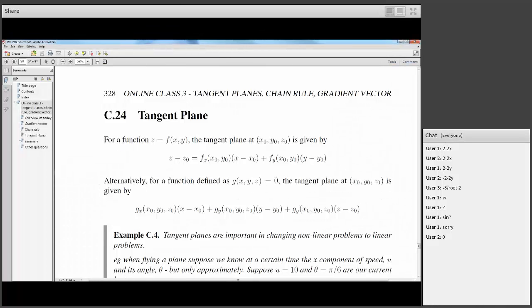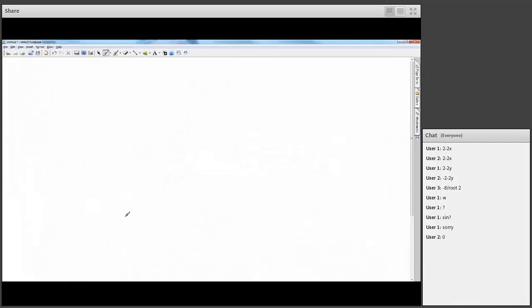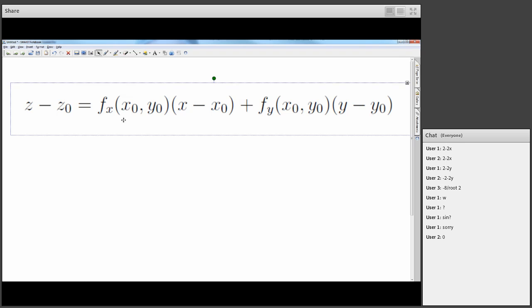So you've got a function of, say, two variables, z equals f(x, y), and so z is the surface. Really, this is a function defined explicitly. I have a point in mind, which would normally be given to you. Then the tangent plane is z minus the z value at the point equals the partial derivative at the point in question times (x minus x naught), plus etc. So that formula, you just substitute in.